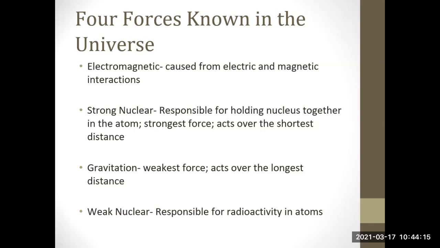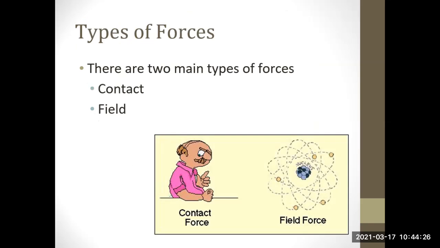So what are, students, the 4 forces known in the universe? Electromagnetic, strong nuclear force, gravitation, and weak nuclear force. Okay, students? Now see, types of forces. There are 2 main types of forces, contact force and field force. Can you see the picture here? A man is in contact with a table. So when there is physical contact with something, the force applied is termed as contact force.